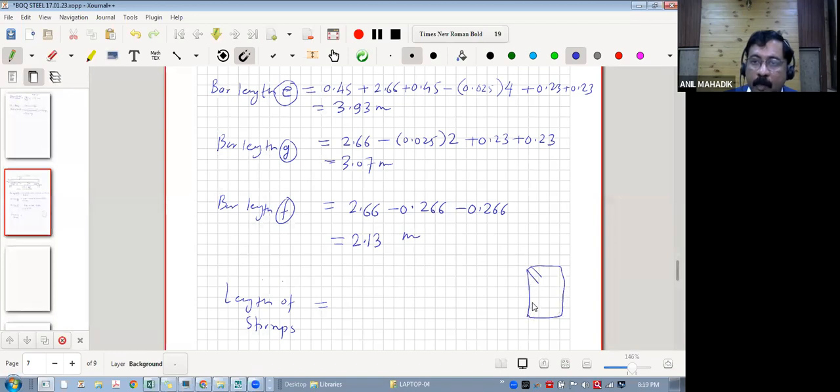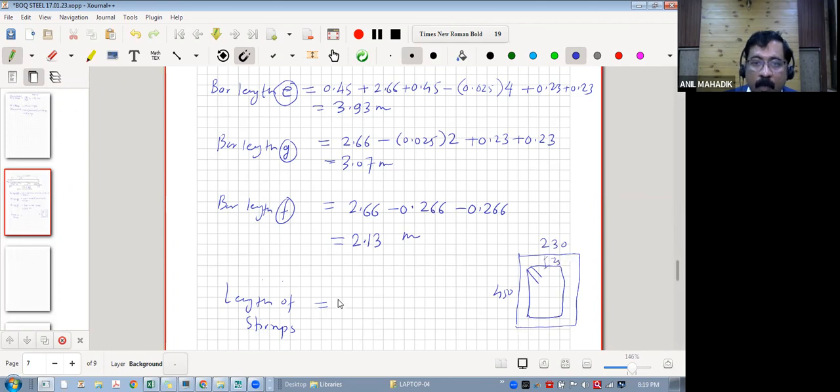Many times if the width of the beam is more, then there may be four legs also. And this is our column beam size, sorry. So this is your 230 beam size, 450 beam size. Cover is 25 mm.